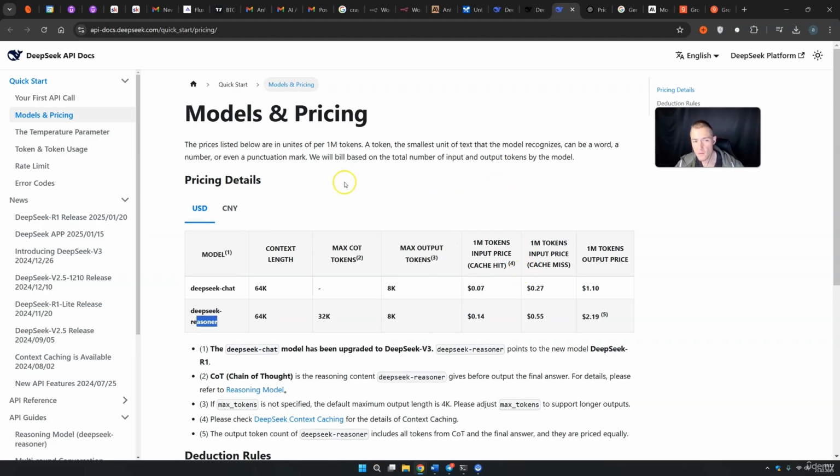But generally speaking, you can use the Deepseek API. Later I will show you how. And of course you can also use Ollama. You already know how to use Ollama. But if you want to use the biggest model and if you want to have it fast, the API is an option.